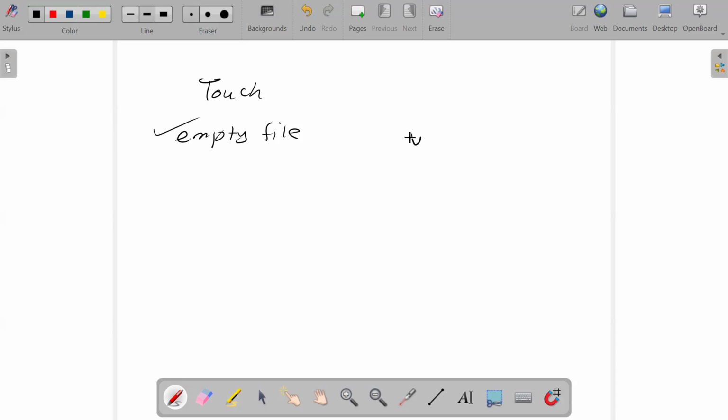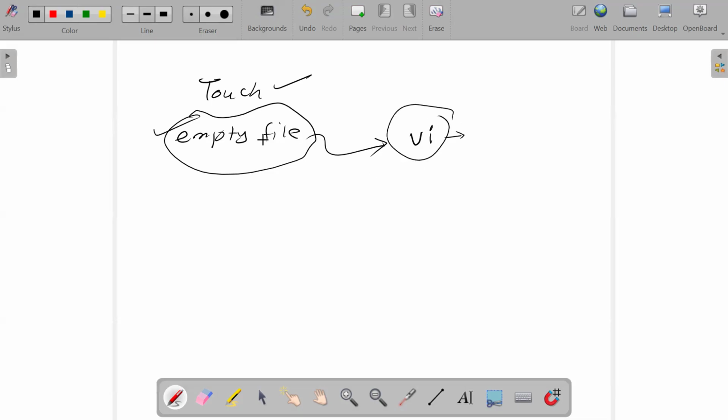So directly using vi, we can create one file, and using the command we can create an empty file. If you want to write something, obviously you need to go to the vi editor, and with the help of vi we again have to modify the content. The same we can do with the help of cat also. Suppose we want to create one file, abc.txt, so we just write touch and the file name.